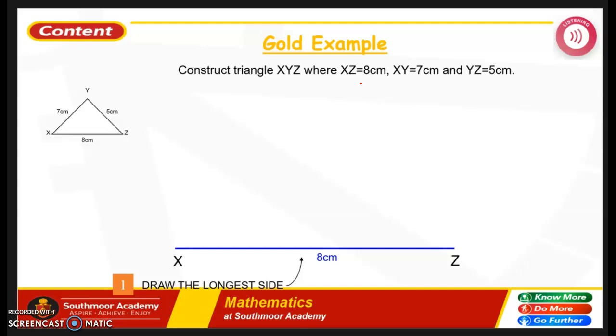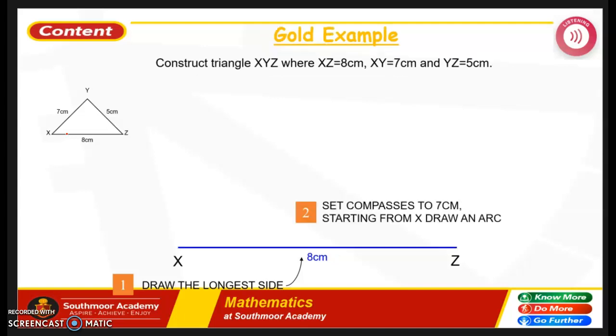Next, you need to get your compass and pencil together. So once you've popped your pencil and compass together accurately, you are going to then draw an arc using your compass. Now, you are going to set your compass to 7 centimetres. So we're going to draw the line XY next. So we're going to draw this one here. So you need to set your compass to 7 centimetres. So the point and the pencil need to be 7 centimetres separated.